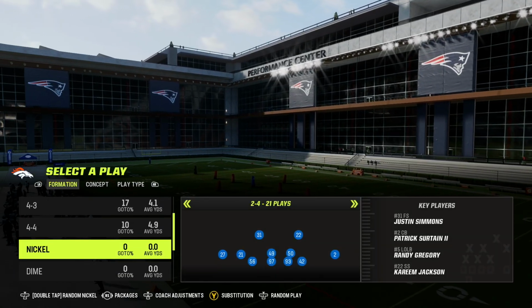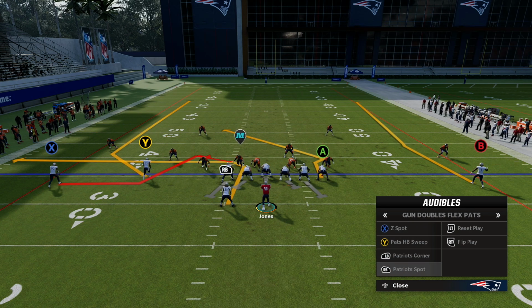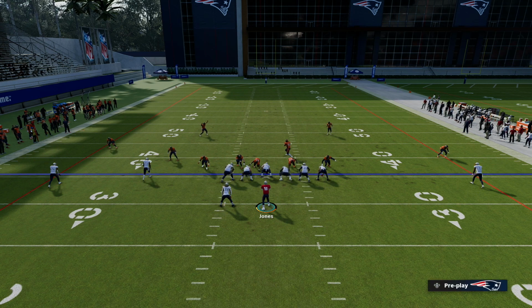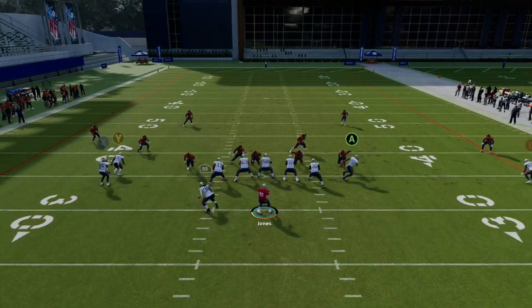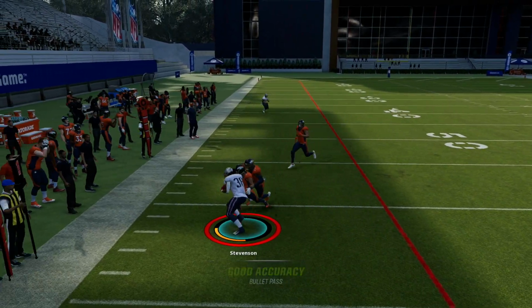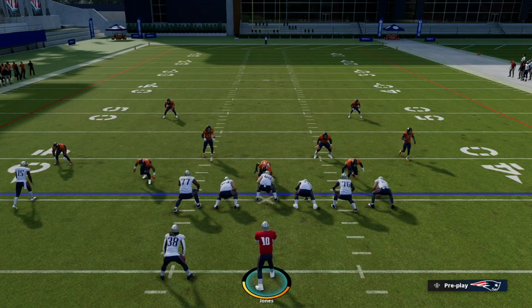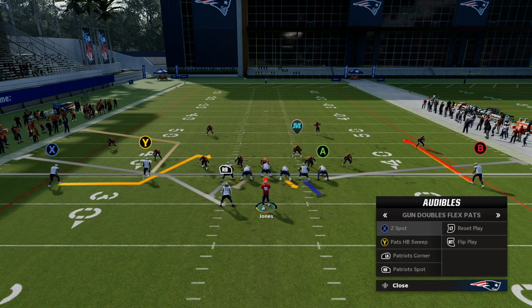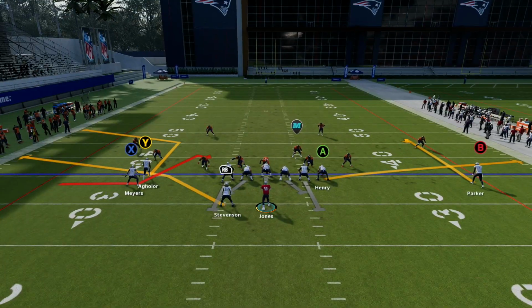So, let's come out in Z Spot here. And three pass plays, Z Spot, Patriots Corner, and Patriots Spot, all are going to have, like I said, the same motion. So Z Spot, you're obviously trying to set up this Aguilar route with curl flat on the right side of the field. And if they play Aguilar, you kind of see that there. The defensive back kind of played Aguilar there. Dumped the ball to your running back. That's what it's for. And the only bad thing is you can't really streak this guy because then you can't streak Jacoby Myers, because then you do lose your motion with the rest of the plays. But if you want to sprinkle that in, absolutely.